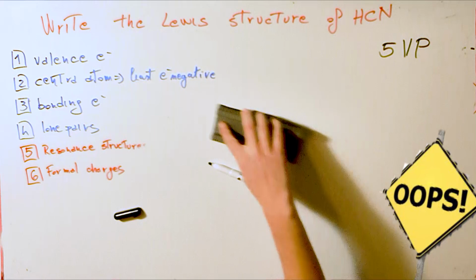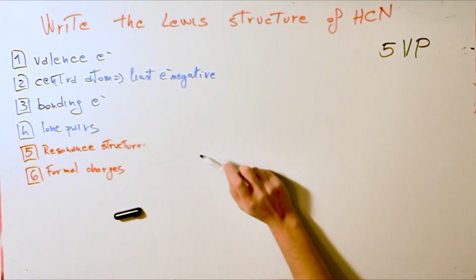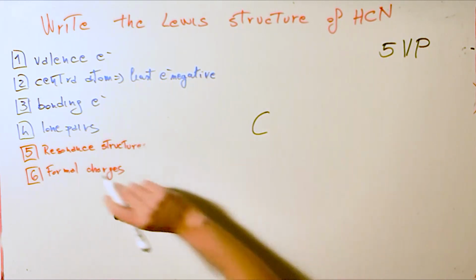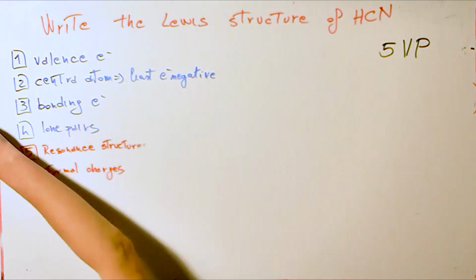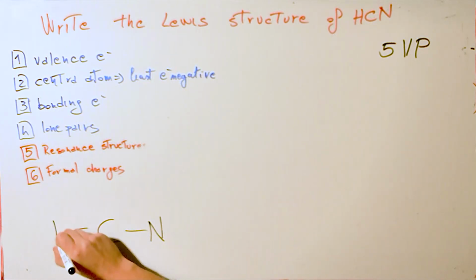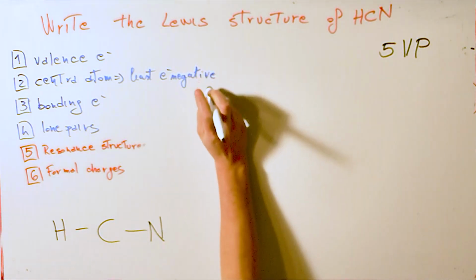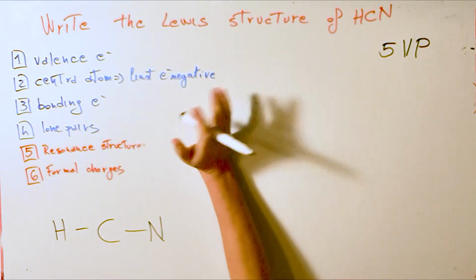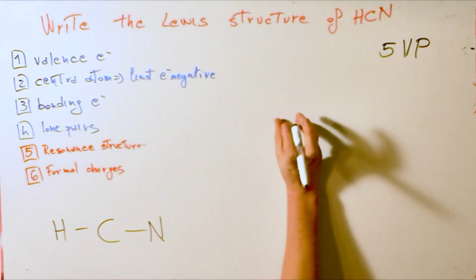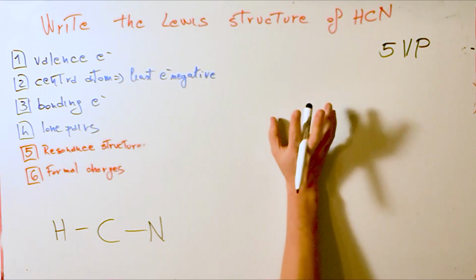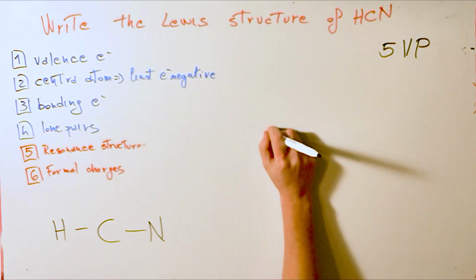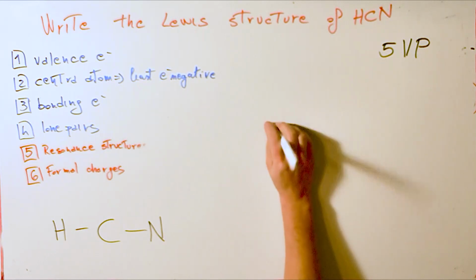So let's go to the second least electronegative atom, which is actually the carbon. And now it's right to put the carbon here in the center. Okay, I'll write the structure here. C, N, and H. So this rule is true in most cases, but in some cases, as you can see, for example this molecule, you have to think a little bit more, okay, because otherwise you will make a mistake. But just remember that hydrogen, of course, never can stay in the middle of the molecule.